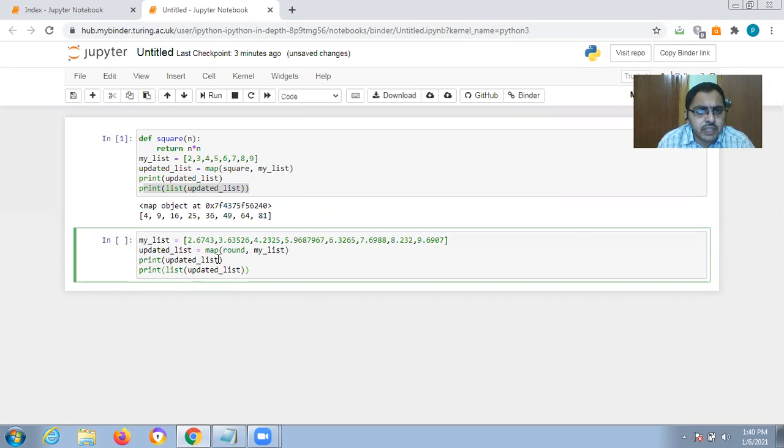You are just mapping, map round comma my_list. Here the round function directly manipulates the my_list values automatically. Whatever is present in it, it will manipulate. And finally, it will print the reference number based on this storage. This point talks about the storage in memory. Finally, print all the rounded values here.